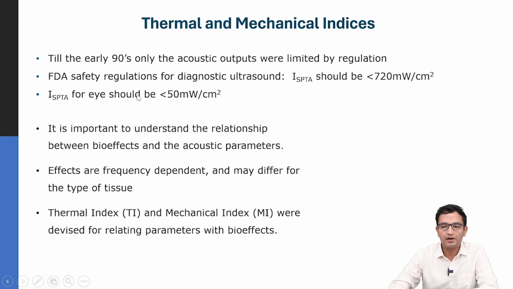Now these metrics are pretty useful. However, it is still important to understand the relationship between bioeffects and acoustic parameters. Note that effects can be frequency dependent and they may also differ for the type of tissue in question. Therefore, intensity alone may not be a sufficient metric. So that is where the thermal index and mechanical index were devised, for relating these parameters with the bioeffects.